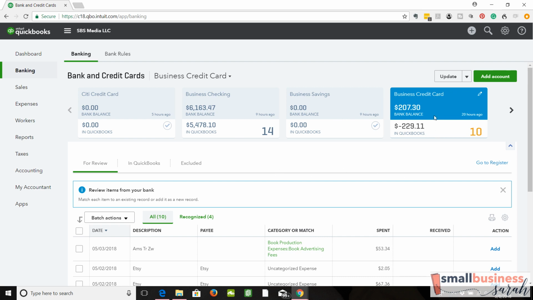So if maybe something was wrong here or you discover something wrong in checking, but you've already reconciled credit card, let's just say it makes a big old mess. I would also give yourself a little bit of time. If your statement ending date is January 31st, I probably wouldn't reconcile on February 1st. I'd probably give my accounts a little bit of time, make sure nothing strange falls out before I reconcile.